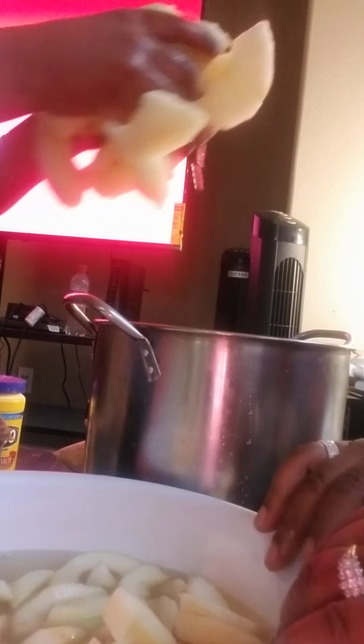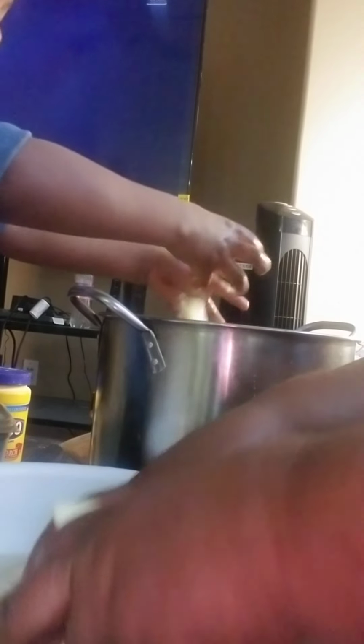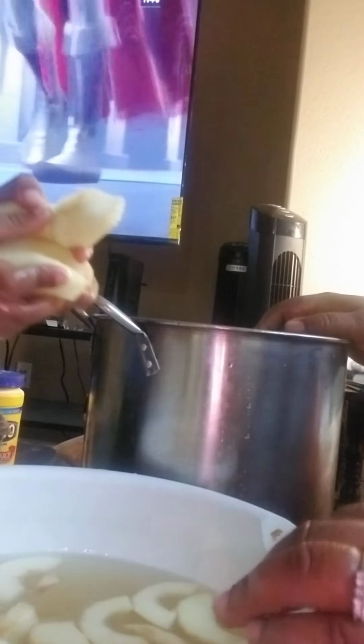You want to help me put my apples in a pot? I can. Put them in a pot. Good job. And then I can't get my cigarette.